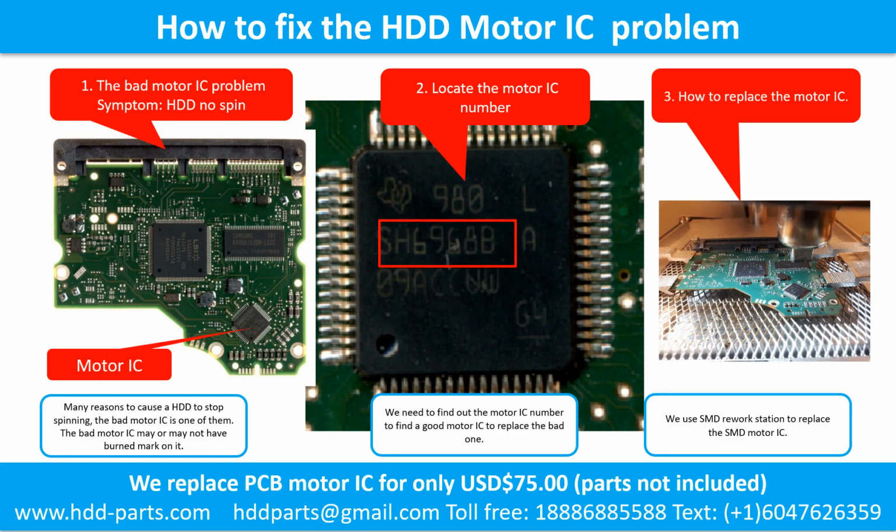How to fix a hard drive motor IC problem. 1. The bad motor IC problem symptom. The hard drive does not spin. There are many reasons to cause a hard drive to stop spinning. The bad motor IC problem is one of them. The bad motor IC may or may not have a burned mark on it.